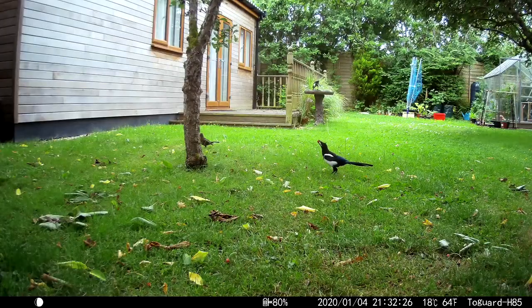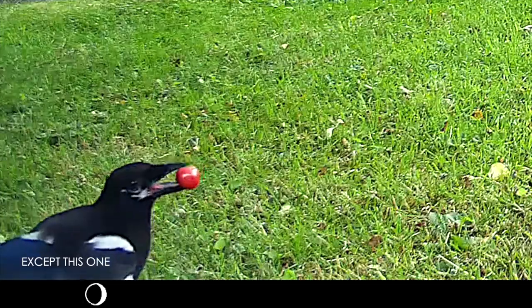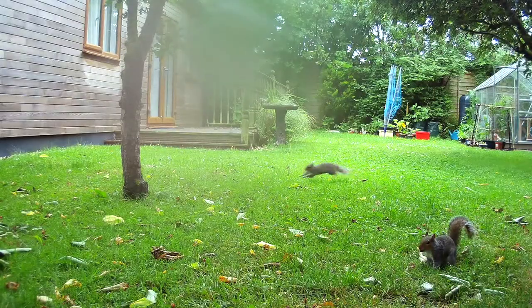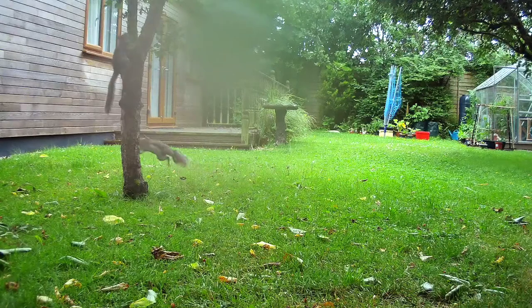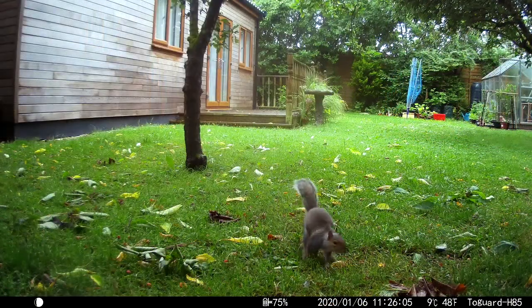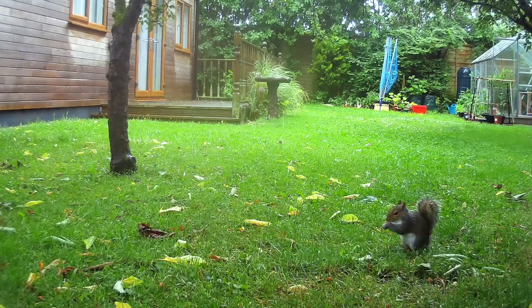Our cherry tree gets raided every year, long before the cherries ever ripen. So we've lots of squirrel captures too. Well, at least the rain shield's holding up well. Squirrels digging up and eating their nuts. I'll say that without laughing, sorry.